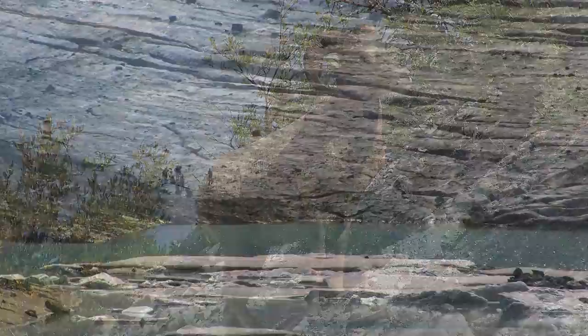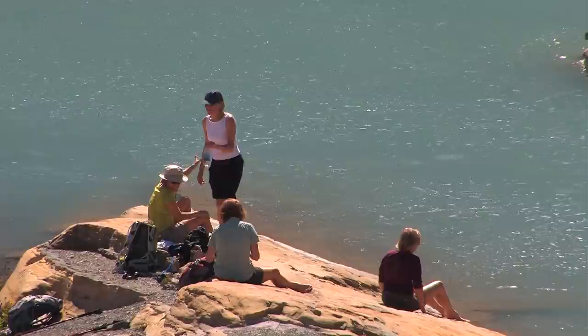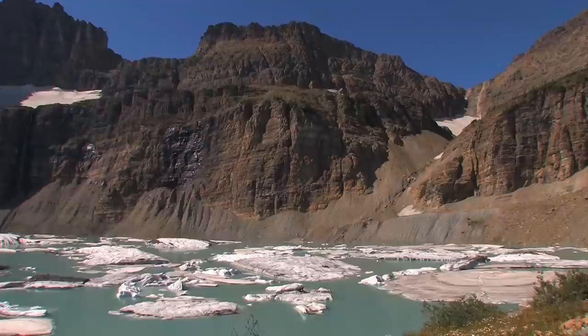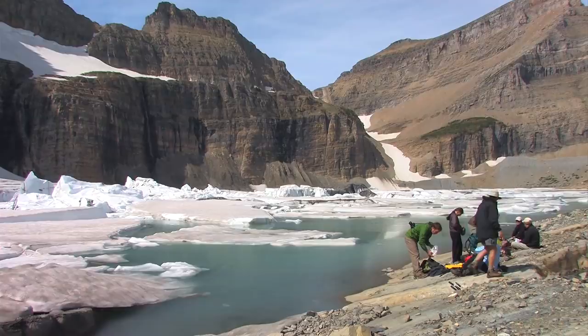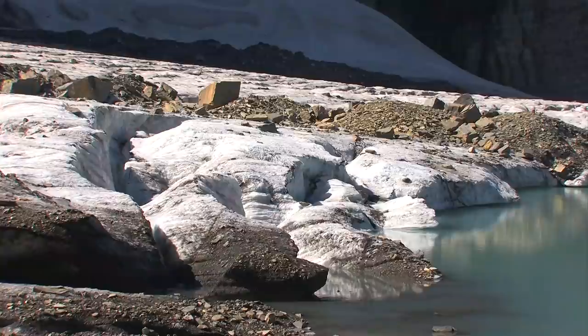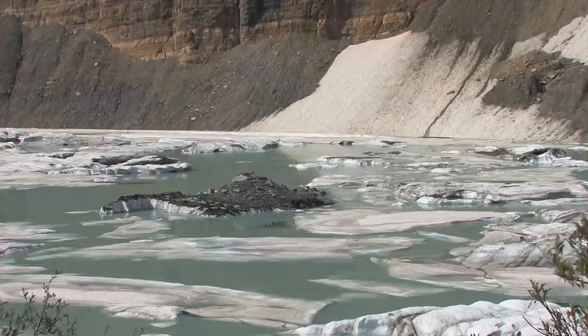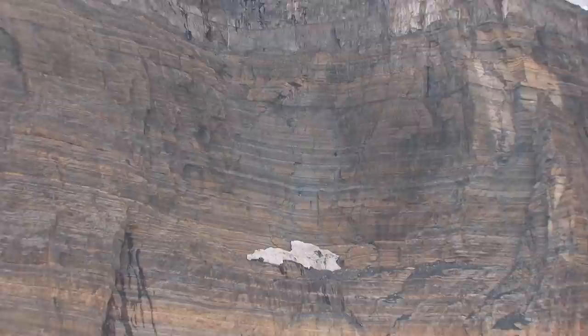You may even see a bighorn sheep up here. Few continue to the glacier itself — most rest here and take in the amazing scenery. The glacier is still about a half mile away. Some cool their feet in the very cold water. The rock face is 3,000 feet high, the waterfall nearly 1,000. Like Lower Grinnell Lake, the water here gets its striking color from glacial flour scraped off by the glacier. Most who make it up here know the glacier is shrinking and want to see it before it's gone. As glaciers die, crevasses form near the edge, ice breaks off and becomes a berg. Bergs now cover much of Upper Grinnell Lake, and some reveal ice layers hundreds of years old.